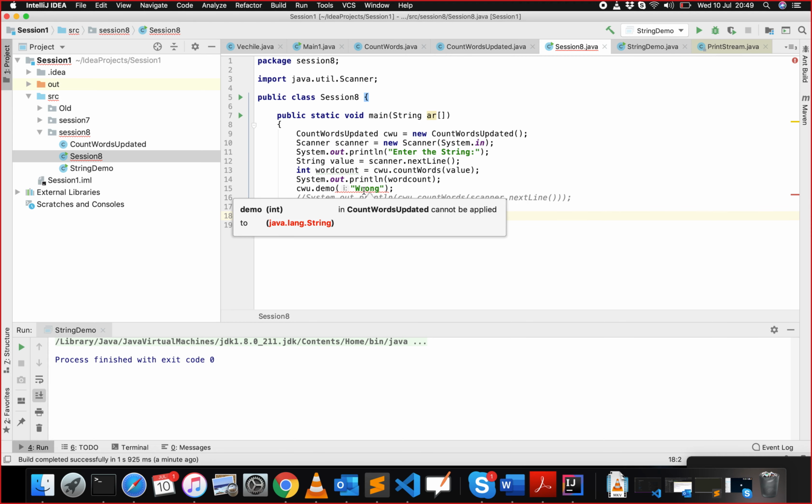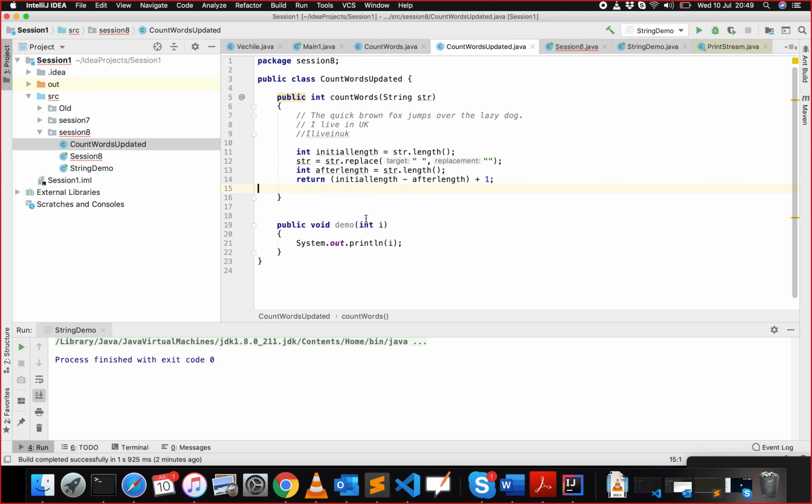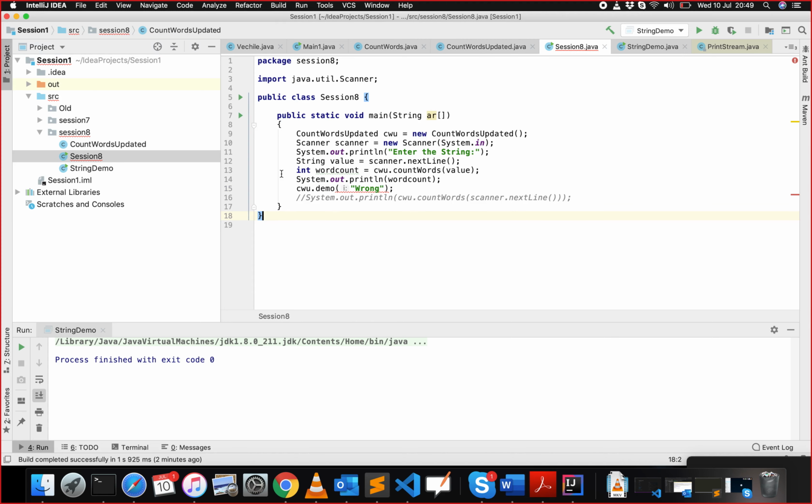The typecast won't work, because we know you can't do the typecasting. The automatic typecasting won't work from higher to lower, because string is much bigger than int. So higher to lower won't work, so it won't accept it. Okay, this is clear? If you define the argument as one type, you can't send another type to it. The reason is that it is expecting an int and I try to pass a string, which is not acceptable.